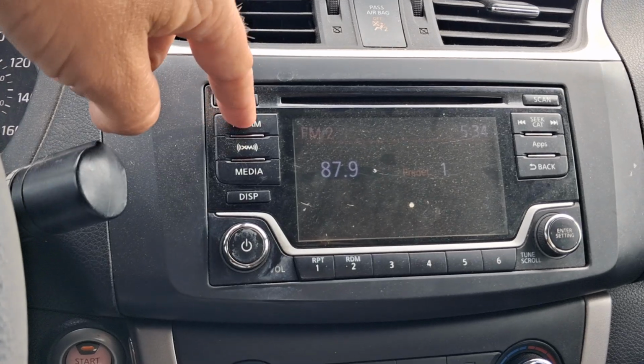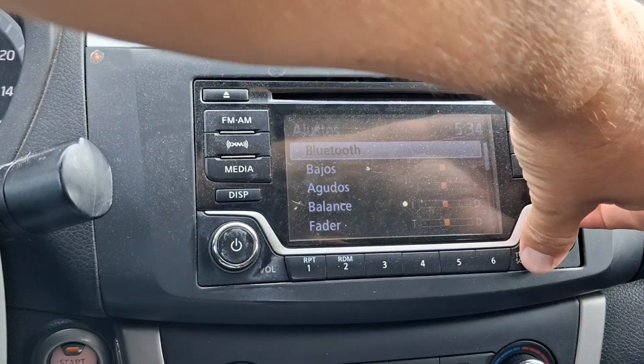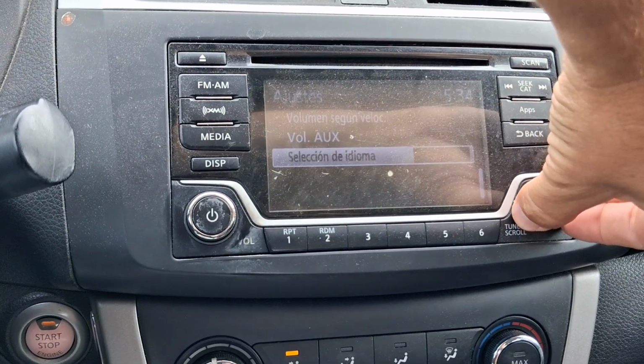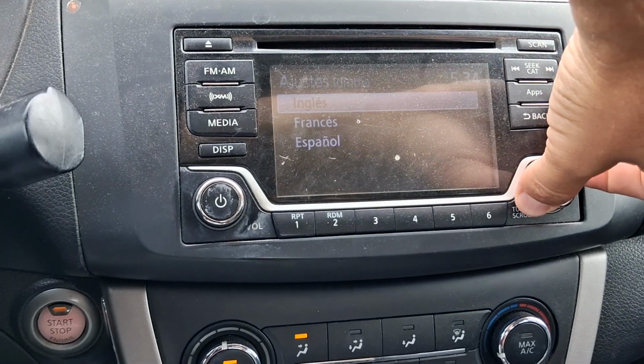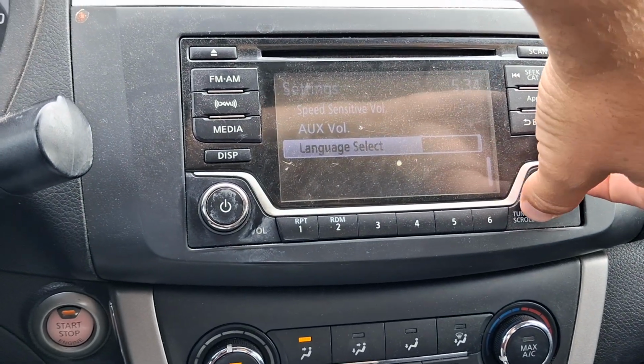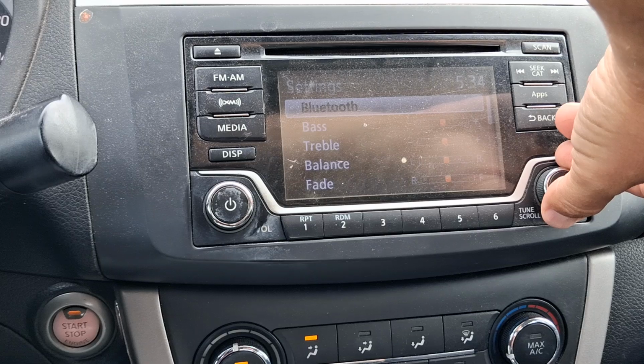So from here, we'll go to your settings again and then scroll all the way down to idioma, enter, and then back to English. And that's it. It has auto save, so there's no other buttons you have to click.